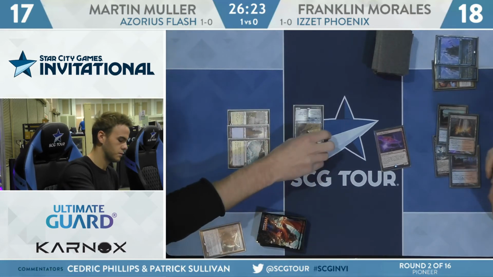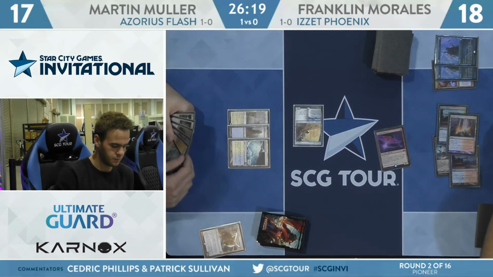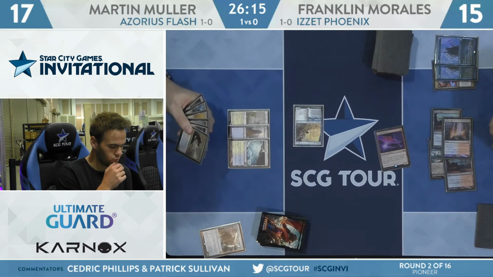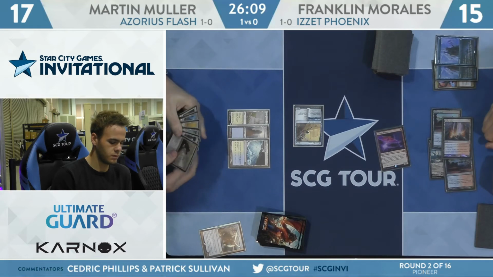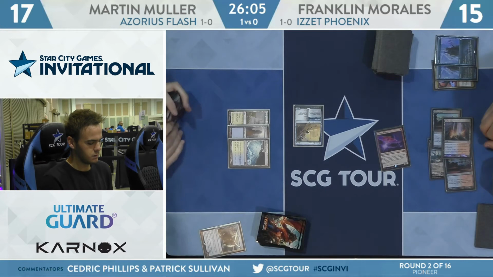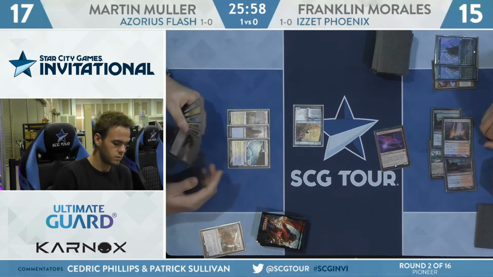From the Azorius Flash perspective, a lot of what you want to do is just get a lot of power onto the battlefield as fast as possible to leverage your reaction as well as possible. So you might say, well, why not just bounce it and then you have this thing later ready to go? But from Muller's perspective, the more that he can add pressure to the battlefield, the more it forces Morales' hand to play into his reaction. And those are the tempo swings that can really put Azorius Flash over the top.